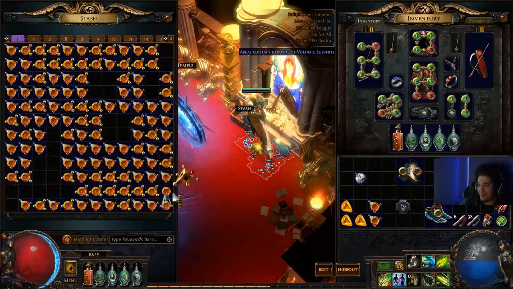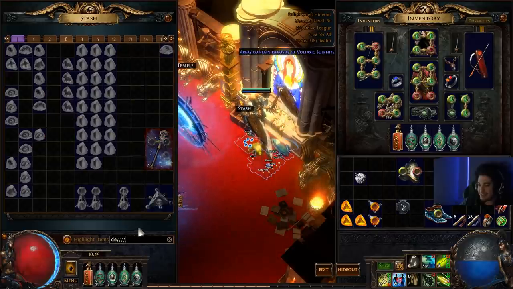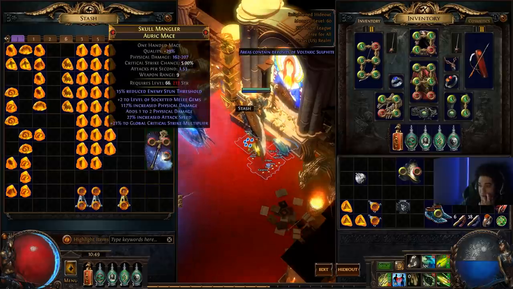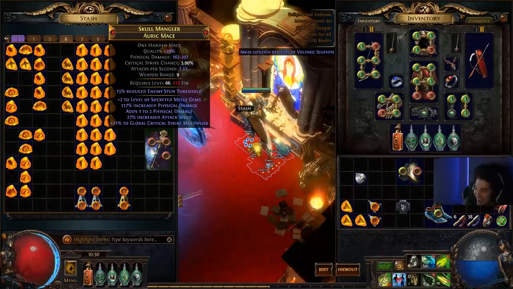Now we're done, boys. This is it. Corroded, Serrated, Dense. One to two physical. One to two. No, it could have been all right, dude. It could have been decent.